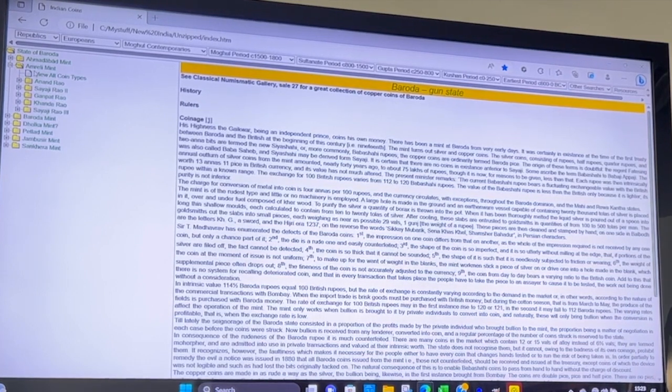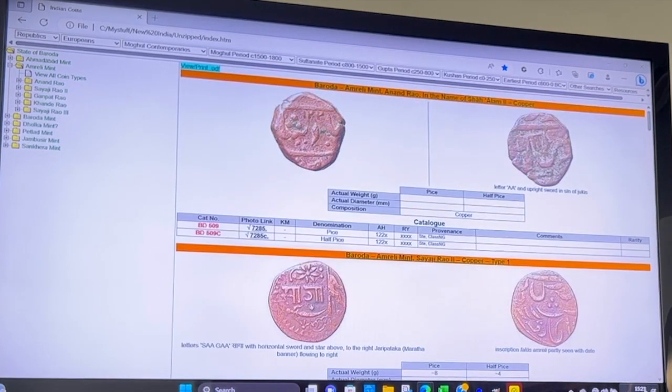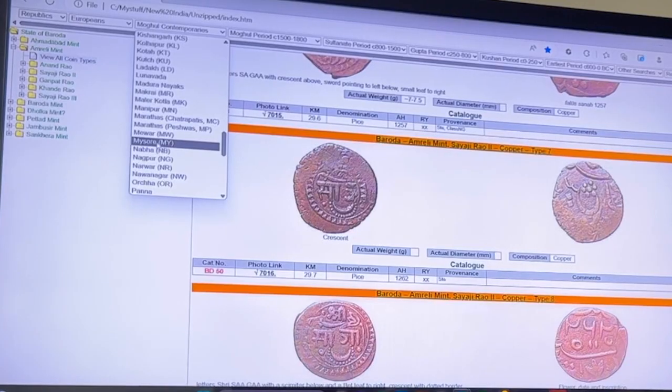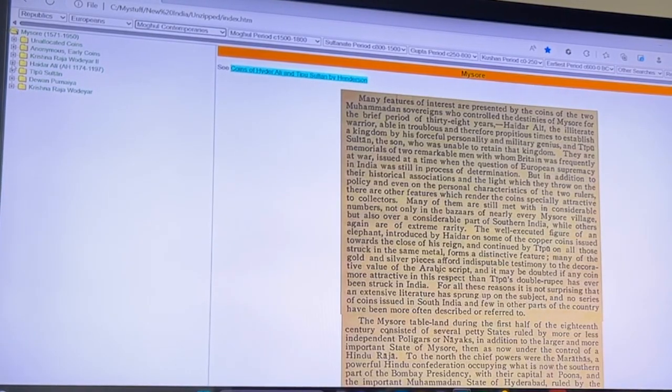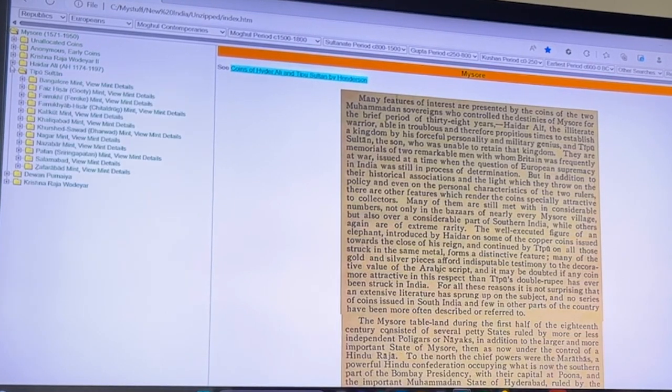And if I go to this mint, for instance, you can see they're all rather crude things. But I can show you all sorts of Mogul contemporaries. One I spent ages working on, only to find somebody else who's writing a catalogue. But anyway, Mysore, old Tipu's coins. Oh, you can see here actually one thing I've done is sometimes I get fed up with typing stuff in, so I'll just scan the whole book and I can just add the whole book. And it's out of copyright, so you can do that. And sometimes I have more than one book, so you can read different people's views of things.